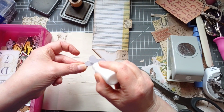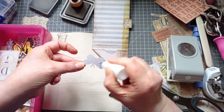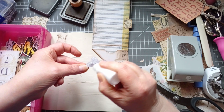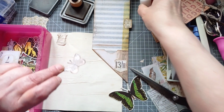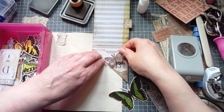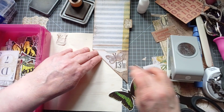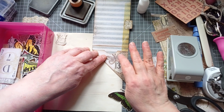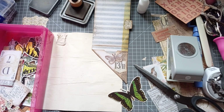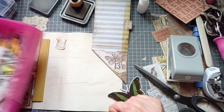Yeah, sometimes when you can't be bothered to craft and sit at your desk, I can mess about on laptop. Whee. I know it's not very colourful, this inside, but I think they go together nicely. I just like that with the... It could be a moth, and it's got feelers, look. My butterflies don't ever have feelers, because what do I say? Life's too short to fussy cut feelers.